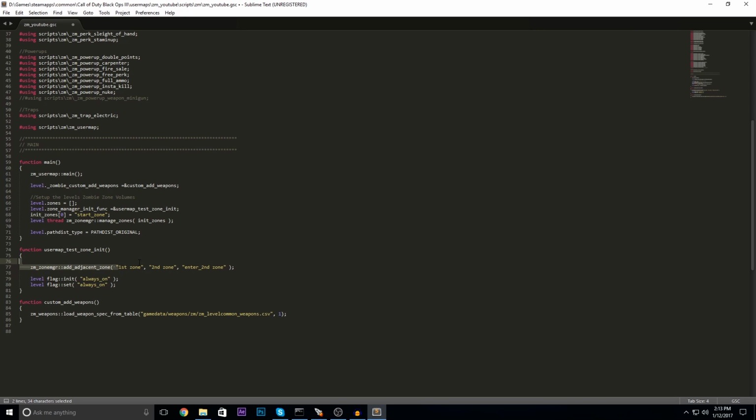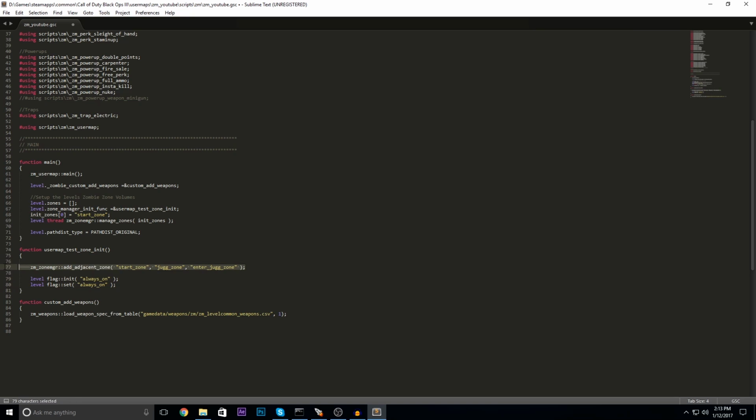So the first zone, we're going to change this to start underscore zone. That's the zone that we'll be starting in. Now we want the second zone to be activated. So we're going to do jug zone. And now the parameters for the script flag, we had enter underscore jug underscore zone.